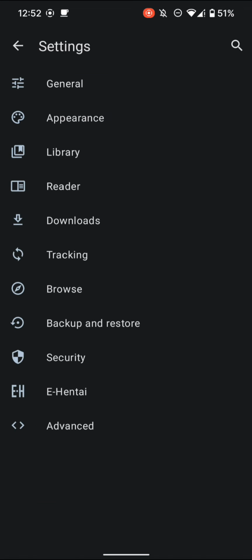This video was not made to show every single feature of these, because after you have installed it, if you play around with it, I'm pretty sure you can get it. Yeah, this is just an overview of a couple of these apps of the Tachiyomi forks which I wanted to show.